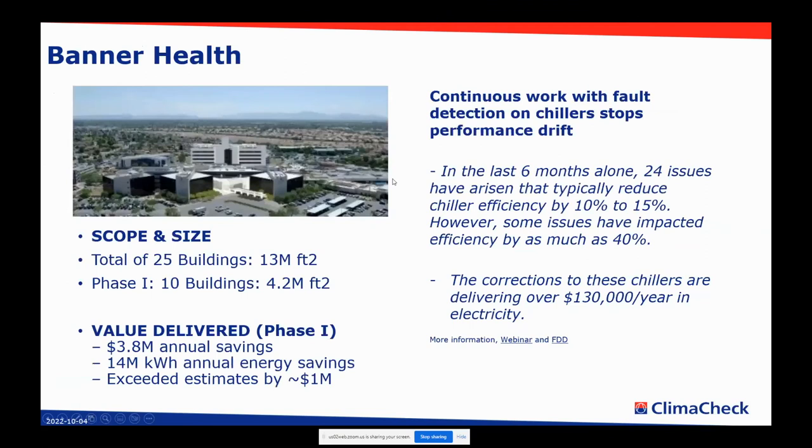So what happens if you look on a wider scale, at a whole hospital chain? Banner Health have done this. They have connected 25 hospitals and gone through the first phase of optimization, on the first 10 hospitals. They have reduced the power consumption by 14 million kilowatt hours a year, saving almost $4 million a year. And this is good, but what's even better is that they keep on using all this analysis, ensuring that the system runs well. The partner in this is monitoring all the parameters needed and can in that way avoid problems and failures. By doing this, they could fix failures and problems, and prevent problems that would have cost over 130,000 in increased electricity bills.